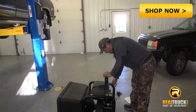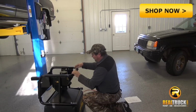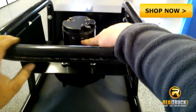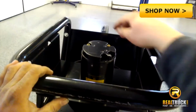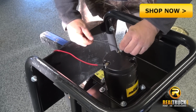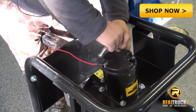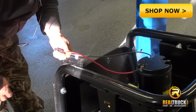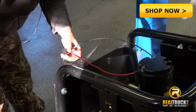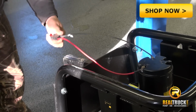Now what we will do is hook up our wires onto the bottom of the motor. Take note of the positive and negative signs on the motor. We have the negative wire hooked up and the positive wire hooked up onto the motor. Now we are ready to install this spreader onto the back of the pickup and then proceed with the wiring.